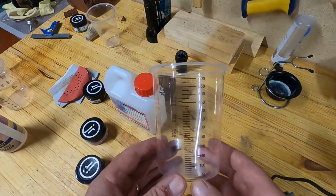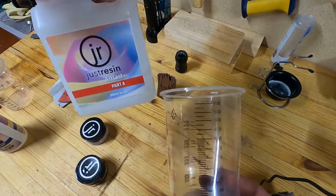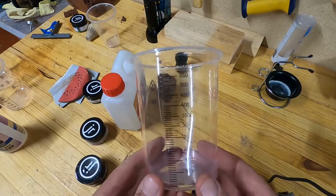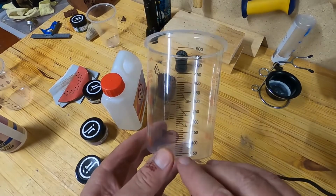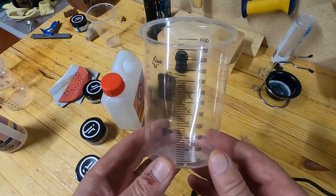Now I've got to mix up some resin. Now the Art Cast resin from Just Resin that I'm using requires a 3:1 ratio, so there's not much left in there, but hopefully I've got enough to complete this project anyway. These cups that I've got are marked on the side to give me an easy guide to the ratio required.